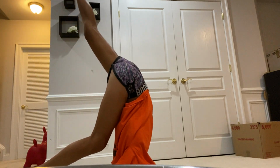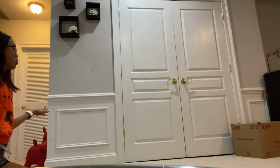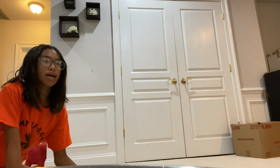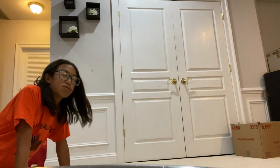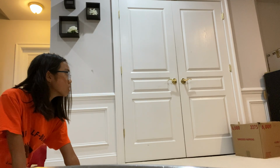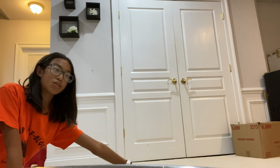And if you get comfortable with doing it on the wall, let's just say I'm on the wall, you can just lift your feet off the wall a little more to see if you can balance. And if you can hold it for maybe 10-20 seconds with the wall right there, then you should definitely try it without one. And like I said before, I really don't recommend doing this on wood or harder surfaces, in case your head hits it or if you fall forward and hit it.